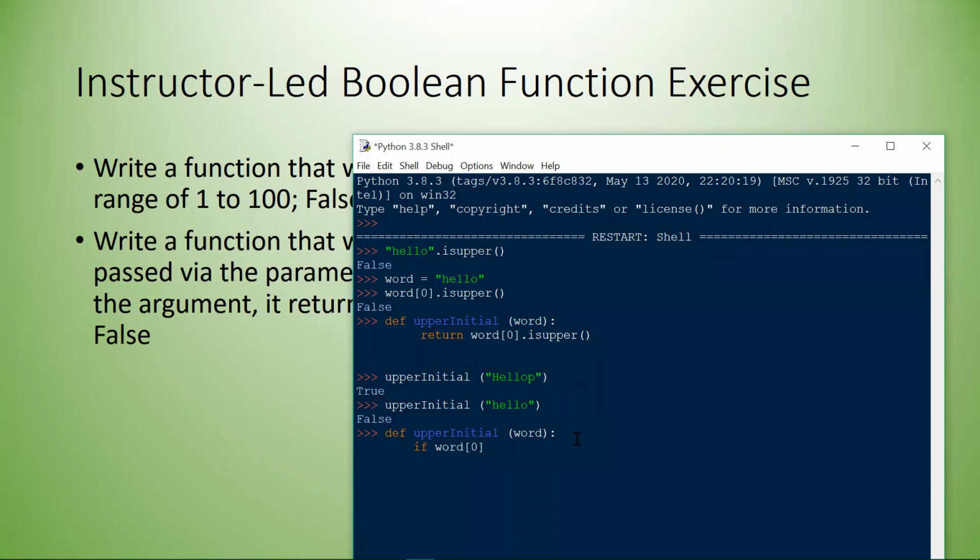If that character is greater than or equal to uppercase A, and that character is less than or equal to Z, if that's the case, it starts with an uppercase, right? So we will return true.